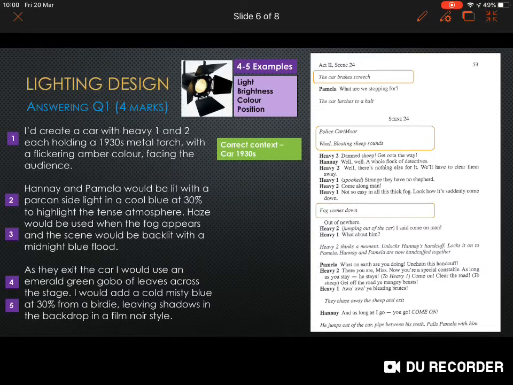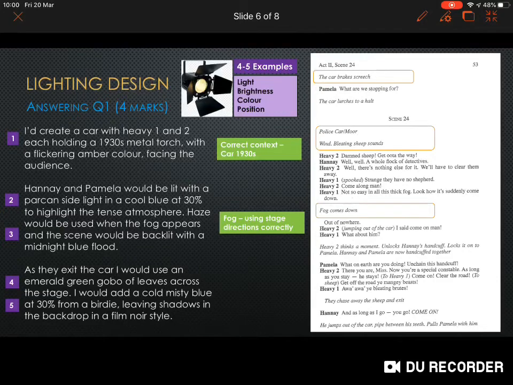Now you might be wondering, why am I not using a stage light for that? And why am I not referring to the intensity? Now I could add the intensity there, that would certainly help. But it's a handheld light, so it's not a staged light. Now I'm doing that because it fits the style of the piece as well. The fact that they pick up a light and hold it and pretend it's a car is quite apt for the piece, for the sort of style of 39 Steps. Sorry. We then go on to the next section.